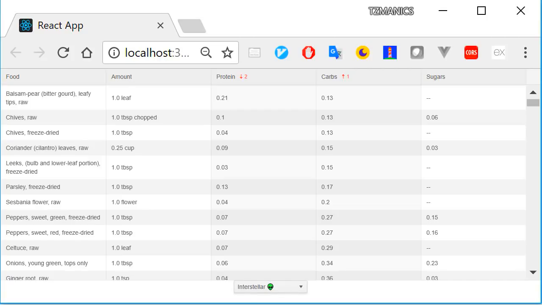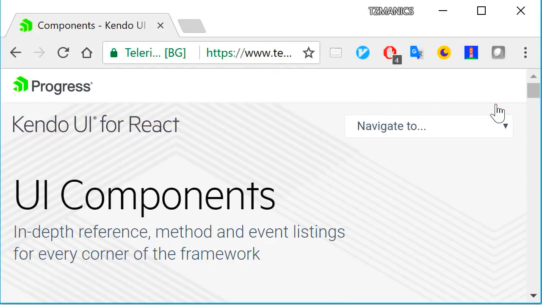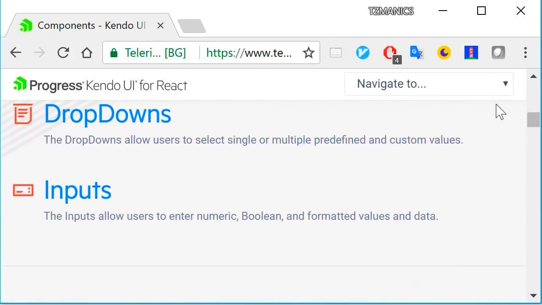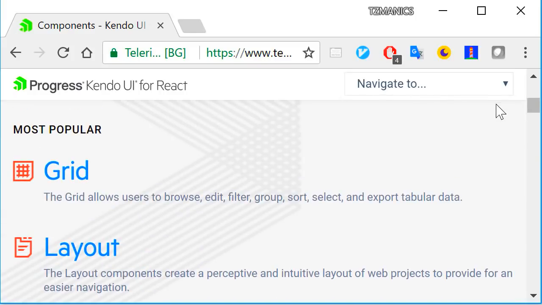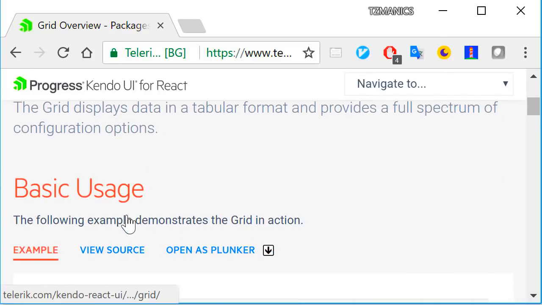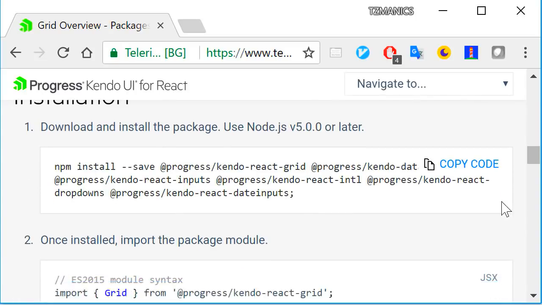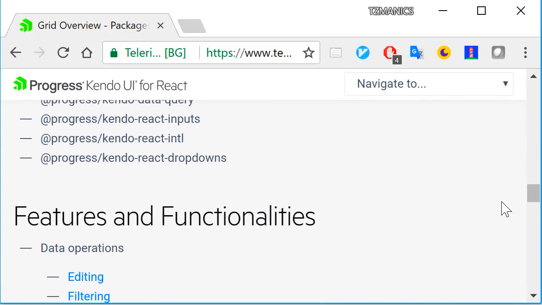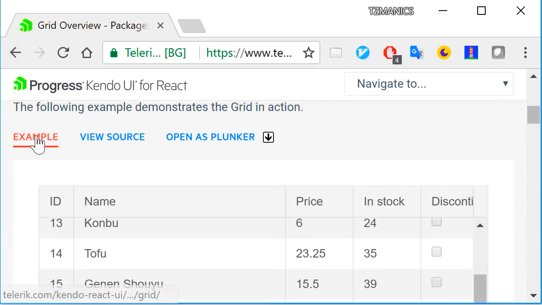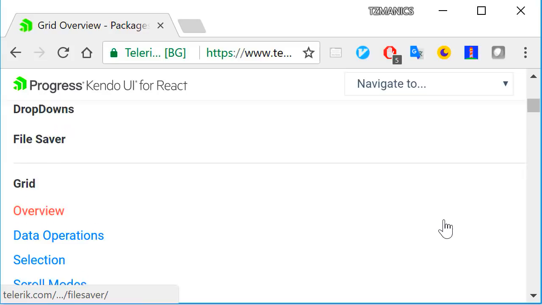Fantastic. Now, when you want more information about this, you can go to kendoui.com, go to the React section, and you're here at this webinar, so you don't need that banner. So you could take a look at all these components that we have for React and walk you through the installation and all of the things you need to customize this for everything that you need in particular. And remember, as with all of our components, these are all responsive and come with accessibility standards, internationalization, keyboard functionality. So lots there. And I highly recommend checking all of these awesome built from the ground up for React components out for yourself.